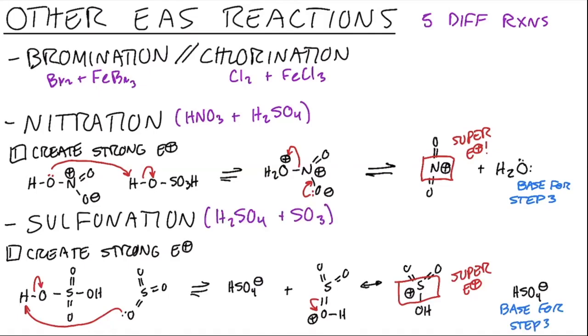So there's 2 more EAS reactions that you now know how to make their electrophiles. Like I said, steps 2 and 3 are exactly the same for all of these mechanisms. So I encourage you to practice those on your own. I don't want to take up too much video time drawing them. You should work on them to make sure that you feel familiar with how to draw those arrows under each of these sets of conditions.